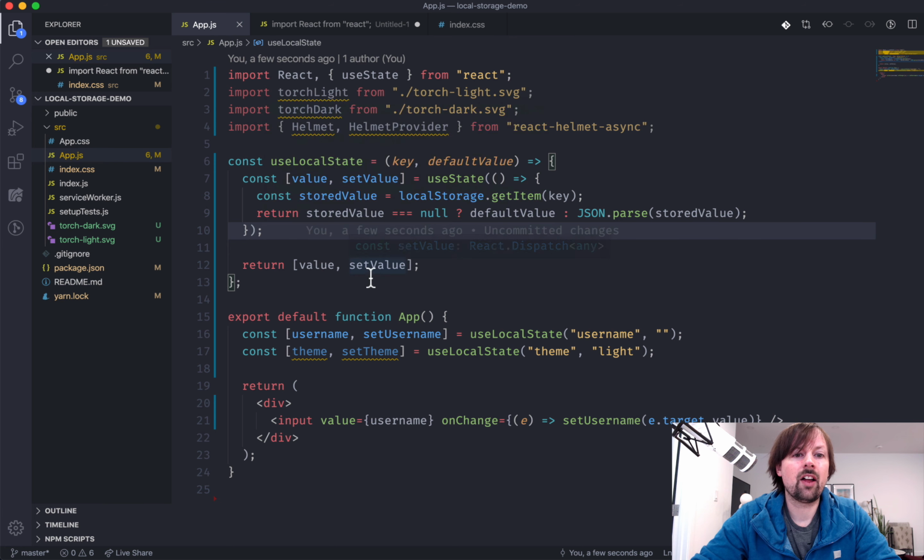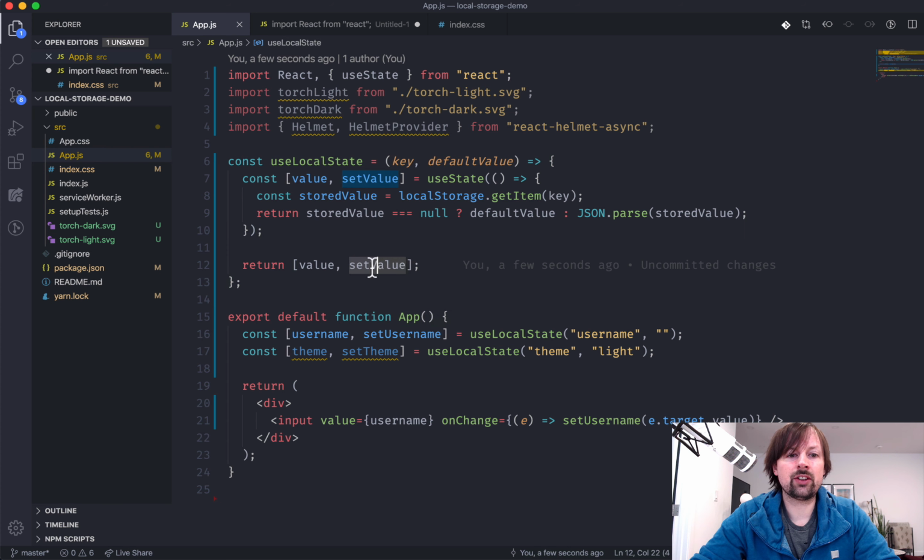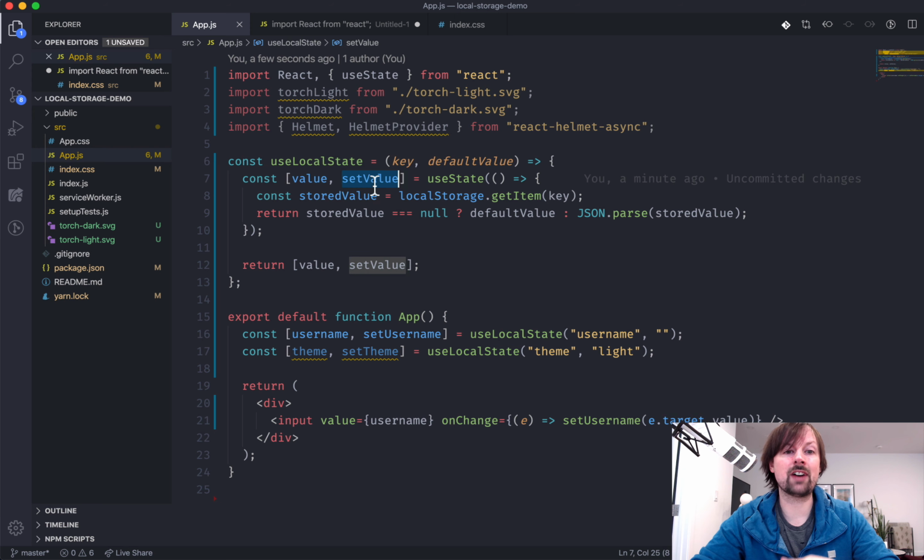Okay. The second thing we want to do is basically override this function here that ends up being either set username or set theme. And we're going to override it to basically intercept what value it's receiving and write that to local storage prior to calling the set value function to update it inside of React state.